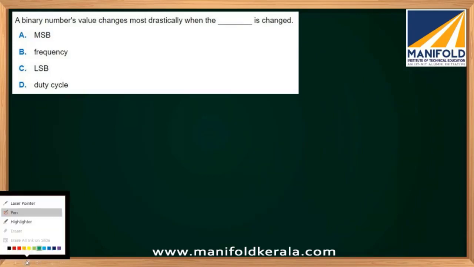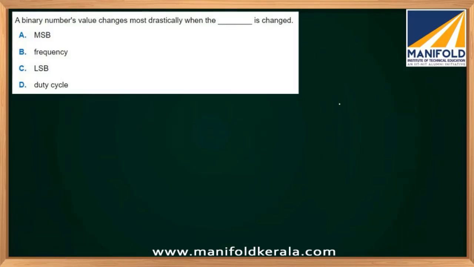So let me give you just a simple example. Suppose I have a number like 001. Yeah, very good, that is MSB. Please understand which is MSB here and which is LSB here. This is LSB, least significant bit. This is MSB, right? Now let us try changing this one. Let's say this is 010. What is this particular number? This is 2.